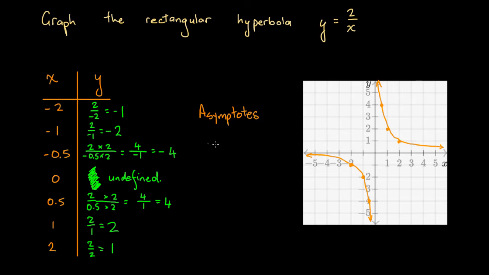We know that the asymptotes here, we found in an earlier video that the asymptotes are x equals 0 and y equals 0. But even if we hadn't found that in an earlier video, we could see it here.